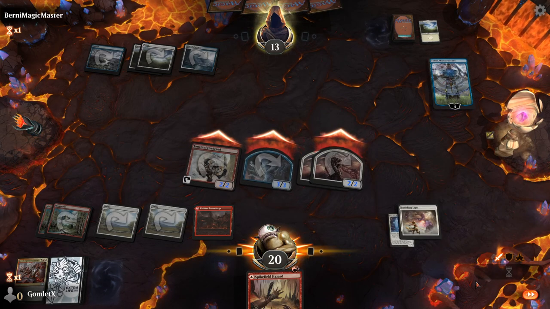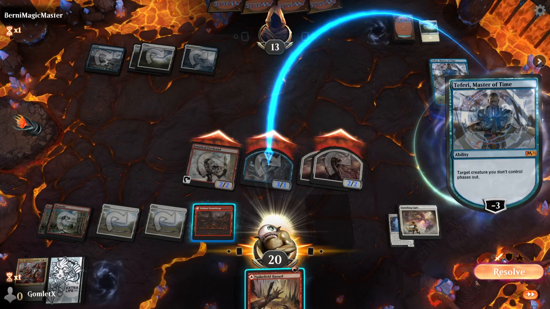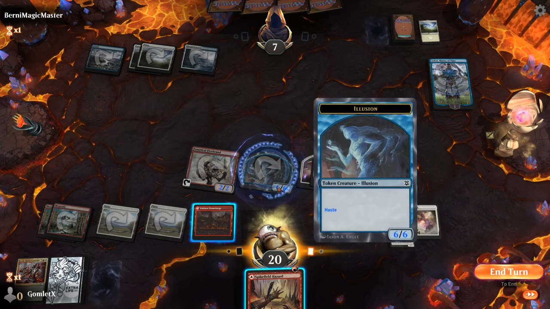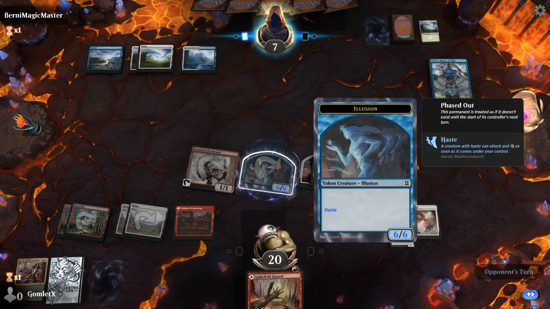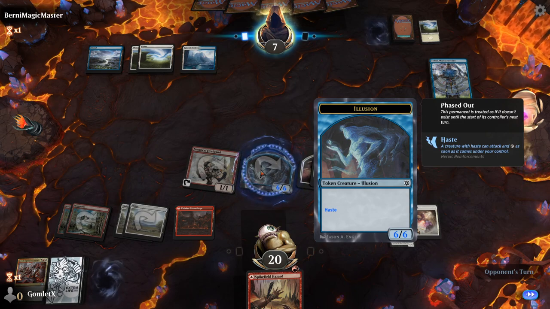Probably gonna phase out the 3/3. Take 6 down to 7. Yep. Why is it a 6/6 now? What just happened? What is going on with my Illusion? Why is it a 6/6? What is going on, Arita?